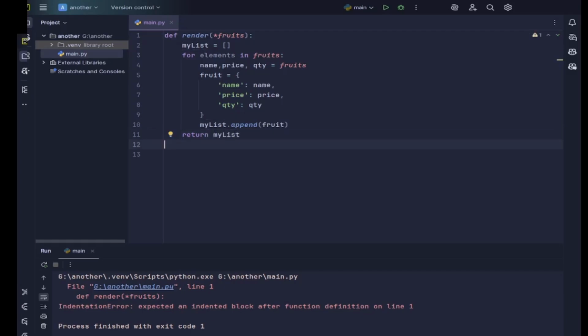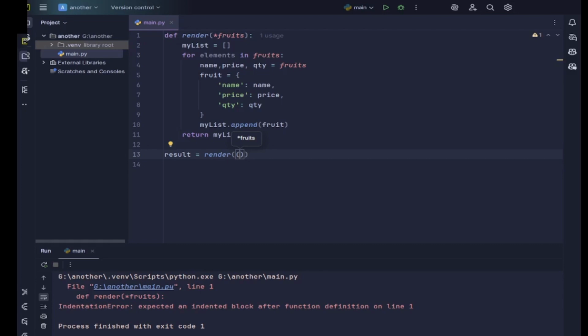All right. Let's display in result. Result equals render. Here, this is where I am showing you how many items you can display. Okay.